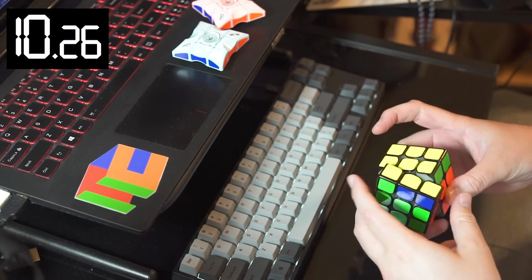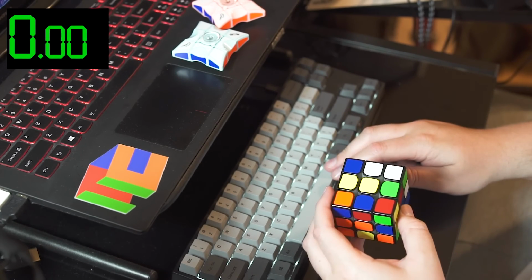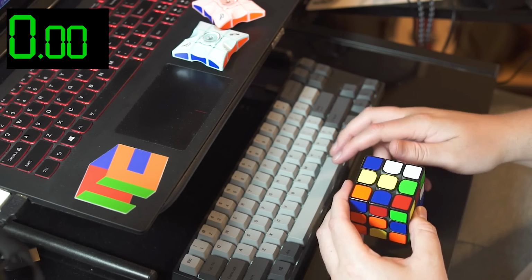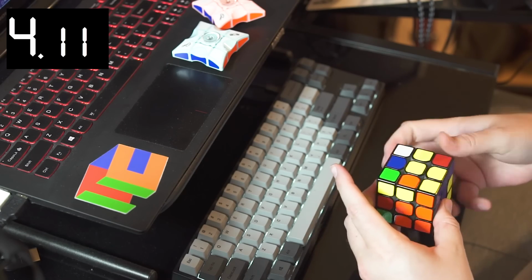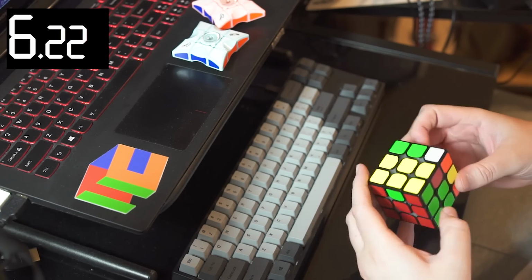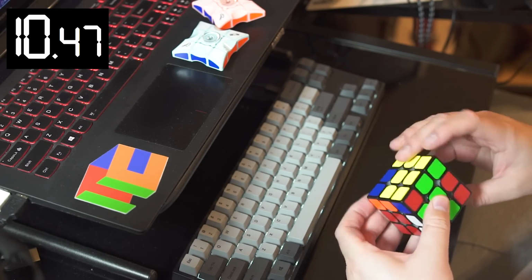For me personally, however, I feel like the size makes it a little bit hard to control, especially when I'm trying to spam TPS on my last layer. As you can see at the end of a couple of these solves, I get minor locks just due to the size of the puzzle feeling awkward in my hands. But that's something I can definitely get used to if I continue to use this puzzle.